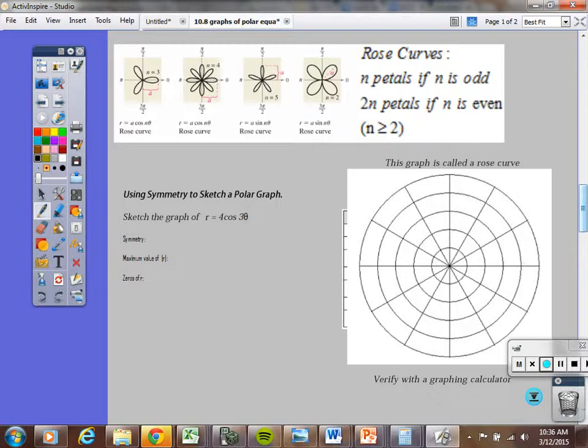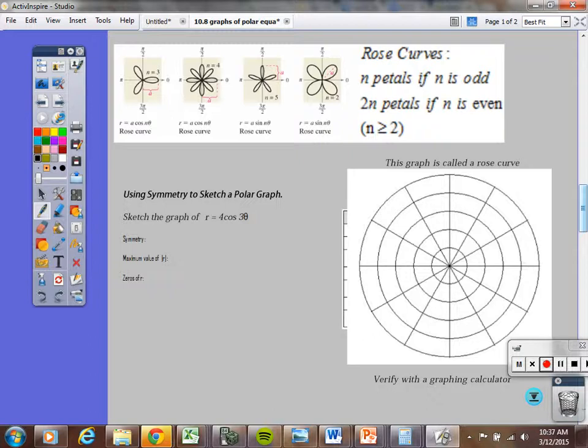Okay, let me show you how to do this one really fast. It's really simple. And this is the part that I need math help on, not just graphing, okay? Really quickly, notice n is the number in front of theta. You guys all see that? Okay, if n's in front of theta and it's odd, you're going to have the same amount of petals as n. So in our case, our n is 3, so how many petals are we going to have? 3. So let's pretend this n was 4. That means it's even, right? So how many petals would you have? 8. And let me show you how to graph this really fast.